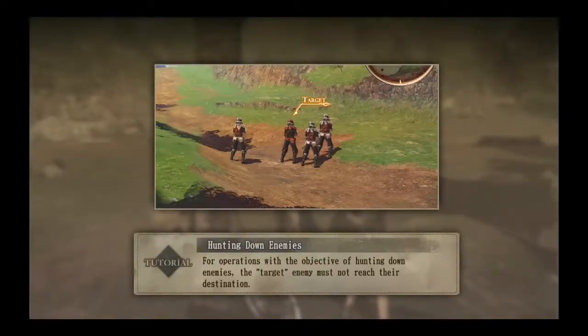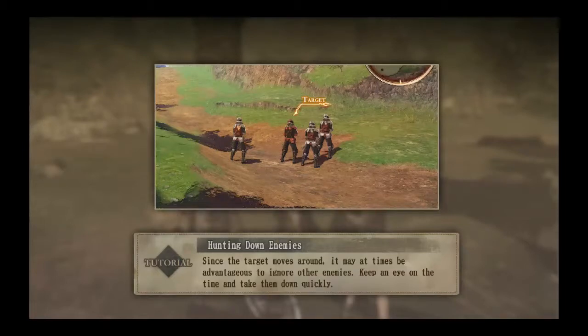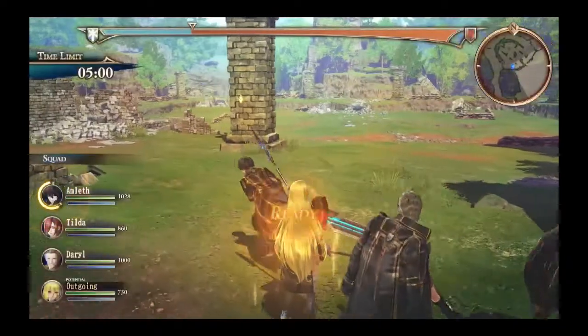Hunting down enemies. For operation with the objective of hunting down enemies, the target enemy must not reach their destination. If time runs out, the enemy soldier will escape and the mission will be a failure. Since the target moves around, it may at times be advantageous to ignore other enemies. Keep an eye on time and try to take them down quickly.